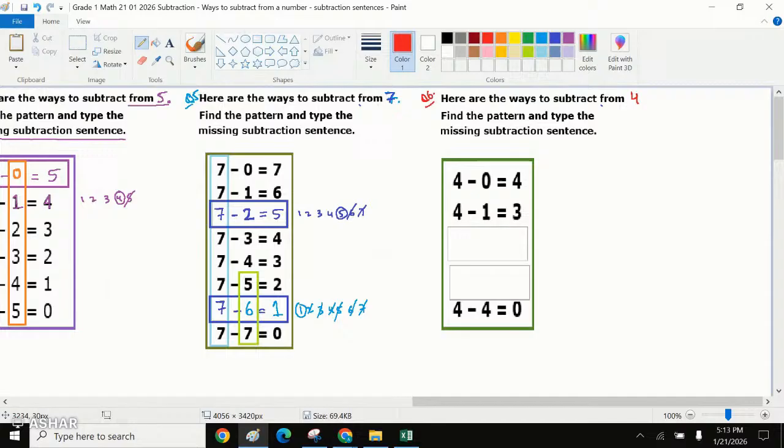So what we can see over here is 4 minus 0 is 4. 4 minus 1 was 3. That means it should be 4 minus a number and 4 minus a number. So what should be the next two numbers? If 1 was given and 4 was given to us, right? In this sequence, we know that 0, 1, it should be 2, and it should be 3. Yes, very nice. Thank you. Then 4 minus 2 and 4 minus 3.